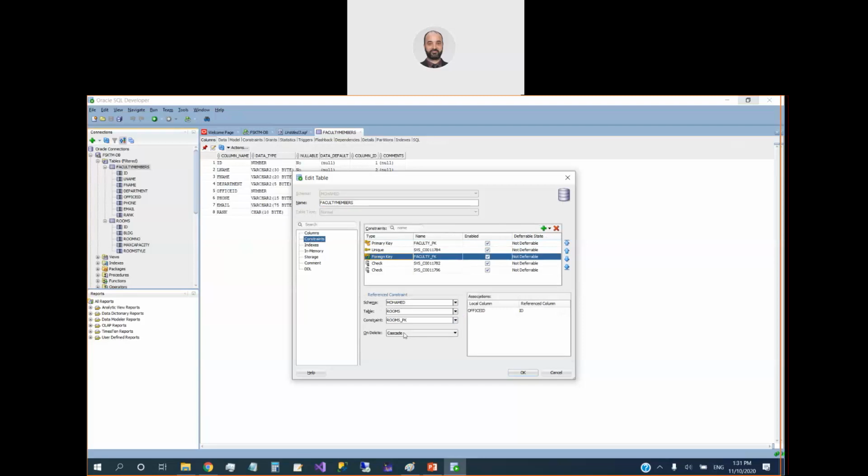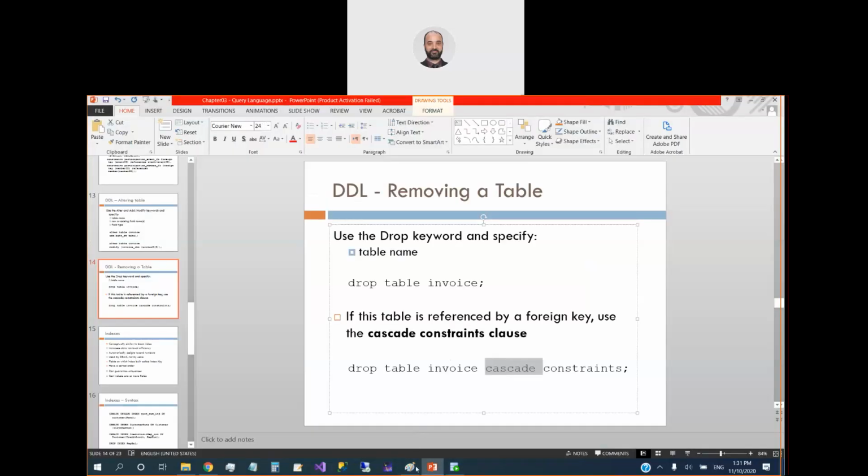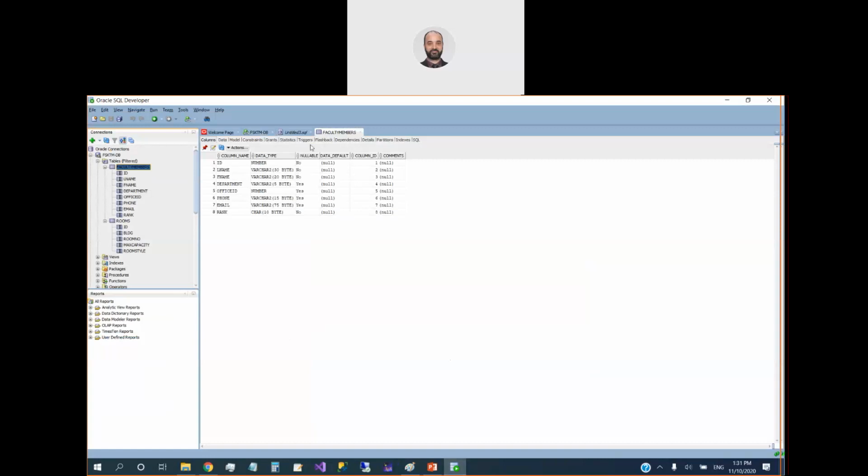Okay, here, never put cascade. Really, my advice is never to use cascade. Always make it no action. This is for your safety, for the system's safety, for the stability of the system, for the guarantee of keeping the information all the time. Otherwise, you may lose some information without intention. Okay, this is very, very dangerous. Okay, guys?